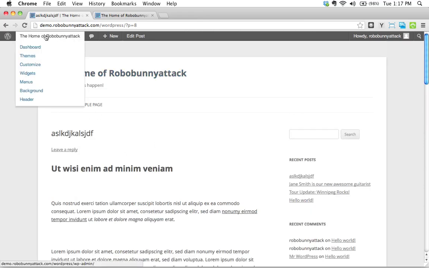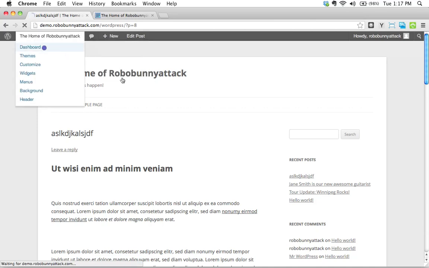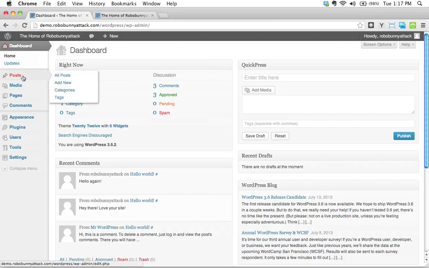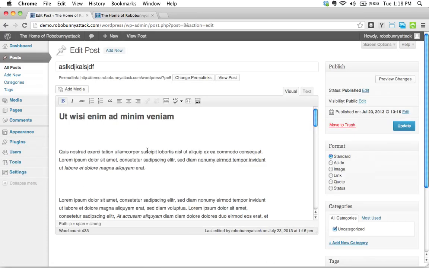So what I'm going to do is go back to the dashboard. There's multiple different ways of doing this. I'm just trying to decide what to do. Let's actually view all our posts right now. And here's our post right here. By the way, I haven't shown you this view yet, but this is where we can view all of the posts that have already been published on our website. So here's the post we were working on. If I hover over the name of this, I can click the edit button, and that allows me to edit this item. In other words, I'm back here where I was originally.